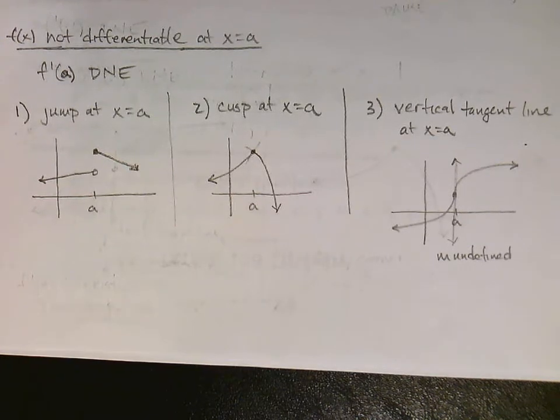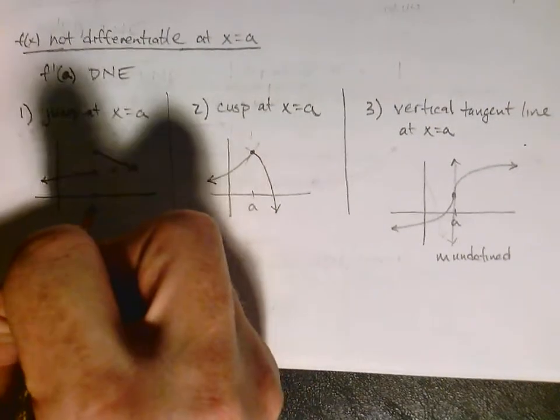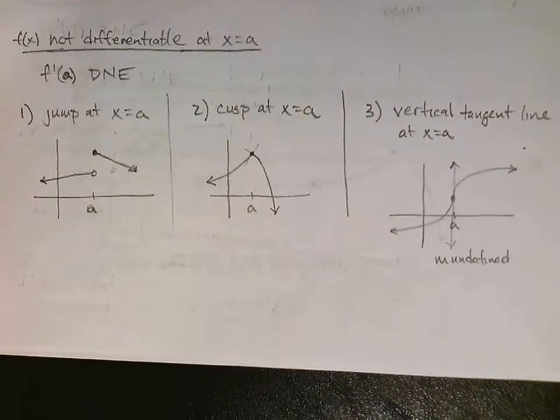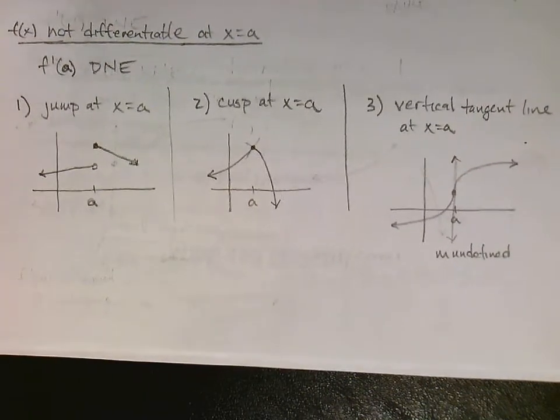Okay. So there's three ways that your derivative cannot exist. So number one, there might be a jump there, and there's my first drawing. So if there's a jump, you can make sense of it with a limit. If a limit doesn't exist, or if it's not continuous, then certainly a derivative does not exist.